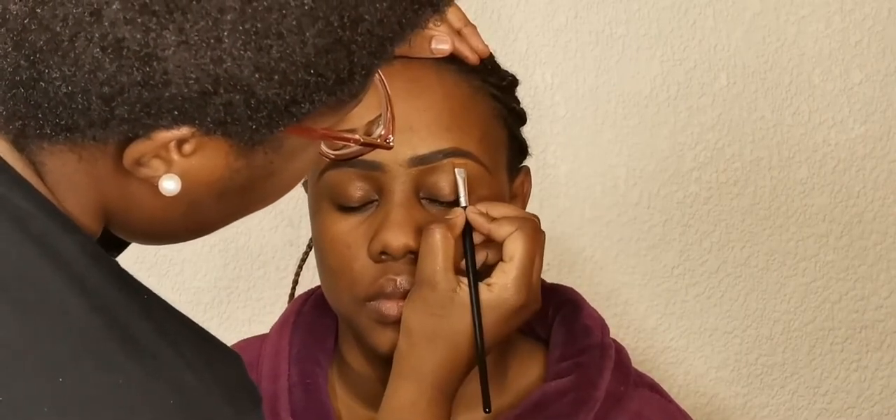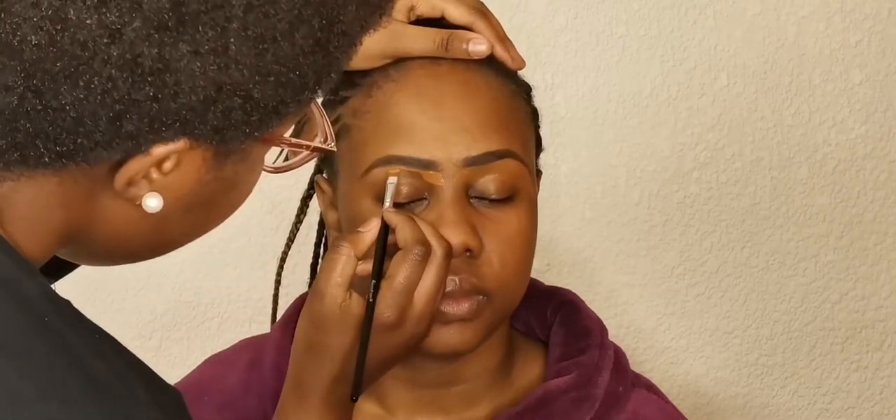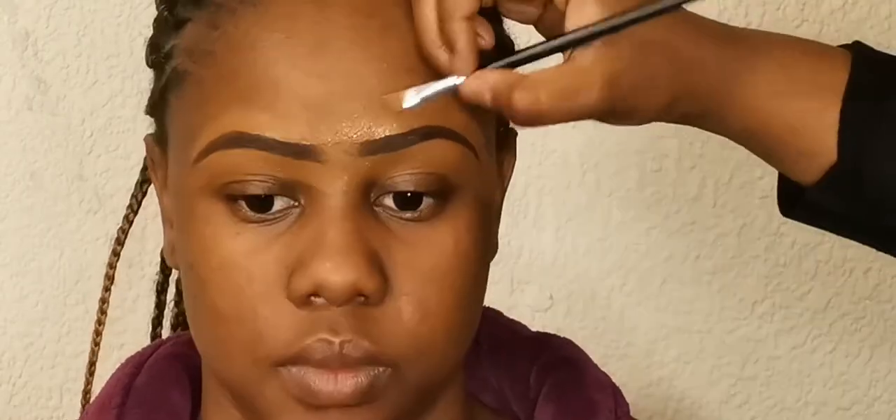I'll mention the products I use down below in my description box. Now let's get into eyebrows. Many people ask about this a lot — how do you do your eyebrows? Well, it's easy peasy lemon squeezy. Whatever works for me will actually work for you. I first draw eyebrows guided by the natural eyebrows, and I have to make sure that they look the same, even though it's quite difficult. No eyebrows are identical, but they are actually siblings. I use my concealer — it's a little bit darker, but it works for me. I usually use the lighter one, but today I decided to use this one just to give a natural shape. So I'm done with eyebrows.